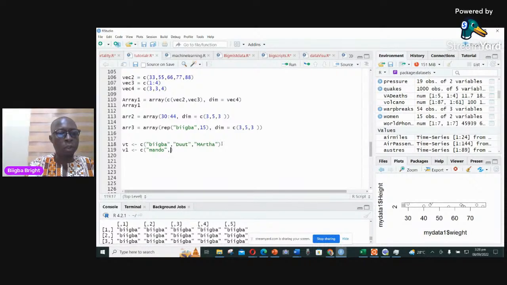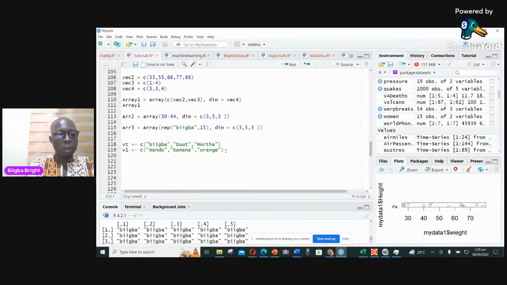Then the second fruit is my favorite, which is banana. And the third fruit is my other favorite, which is orange. You get the spelling right. So I'm done with that.